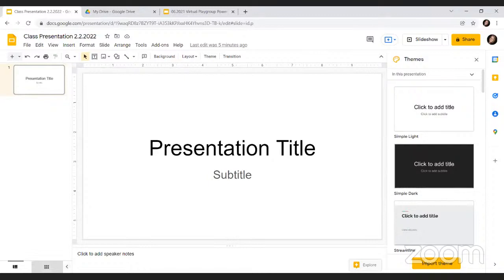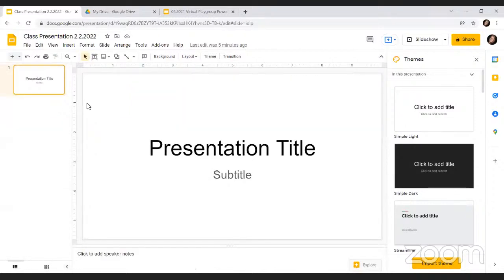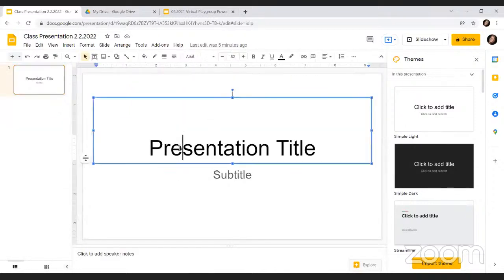If I click on the little 6-box grid, that switches over to grid view and I would see all of my slides arranged across here. And I could drag and drop and reorganize slides. I can't make edits to slides from this view. I would have to double click on the slide I wanted to edit to open up that editing view, which will take us back to our film strip view.